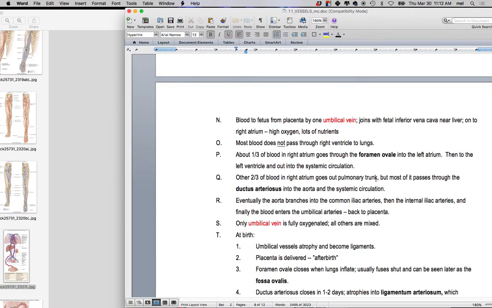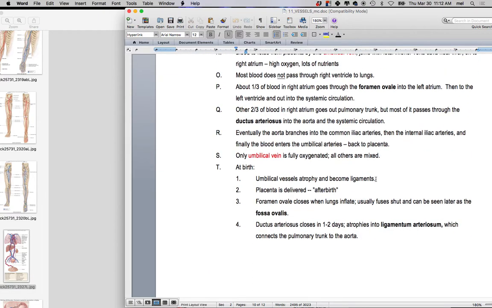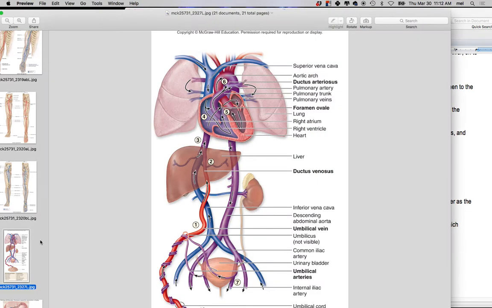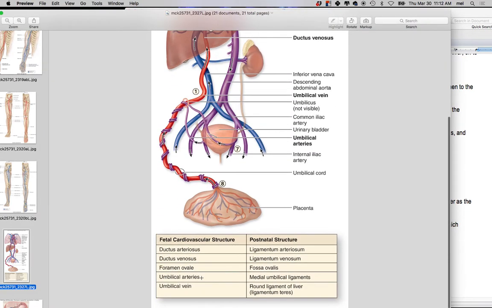Okay, so let's deliver the baby. At birth, the umbilical vessels are going to atrophy and become ligaments. It is super important in any kind of placental mammal to deliver the placenta as well. And the placenta has to come out completely intact, okay? So it's going to be bloody, and you can now see why it's bloody, right? In addition to the potential damage as it's coming out, even if there isn't any damage, you're going to pull two capillary beds apart from one another, okay? And you have to watch to make sure the mom doesn't bleed out. She generally doesn't because you clot pretty quickly right there.